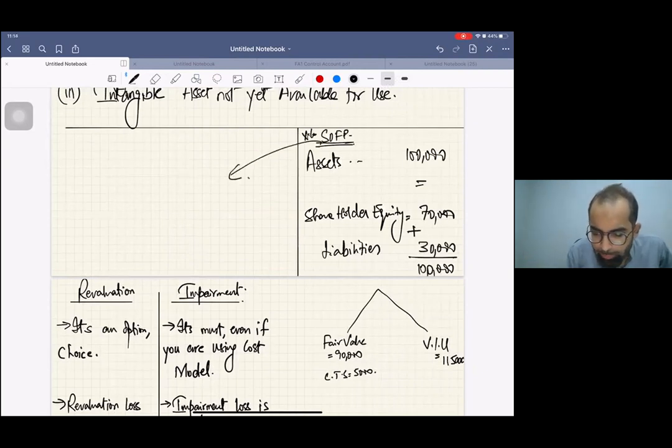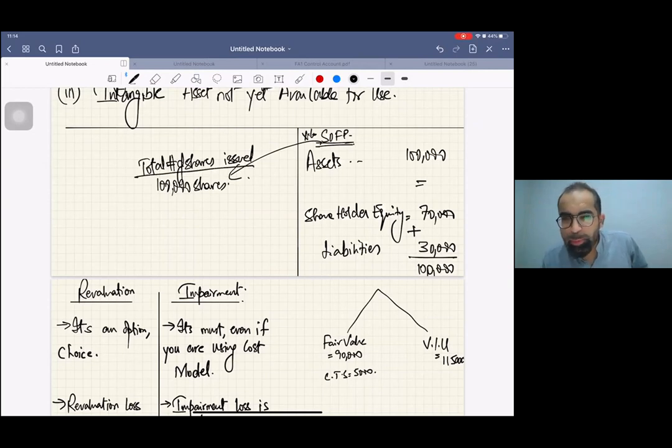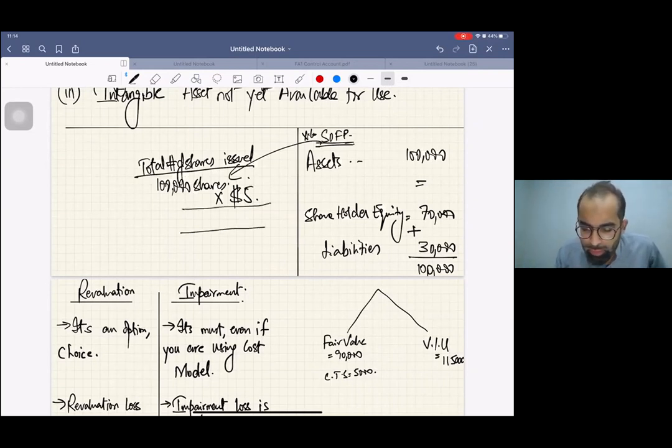Okay, now look at here. X company has issued a total of 100,000 shares. Okay, go slow. And you know the price per share is $5. That means in the stock market, people are ready to buy each share of this company for just $5. So what is the worth of this company? Let me change one thing. We'll make the total number of shares 10,000. Okay, I'm changing it. The total number of shares issued by this company is 10,000. And what is the share price? It's just $5 per share.